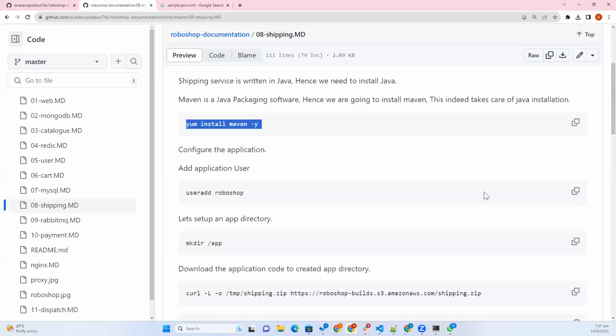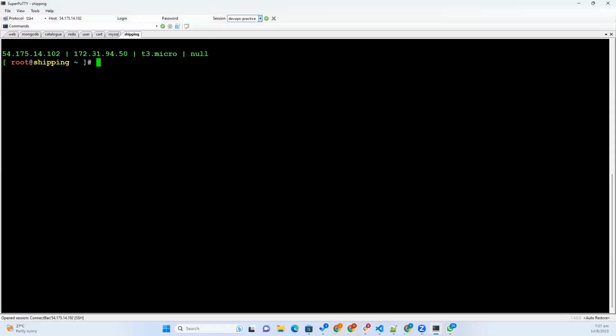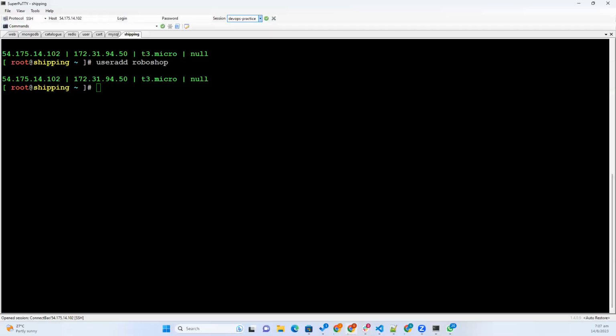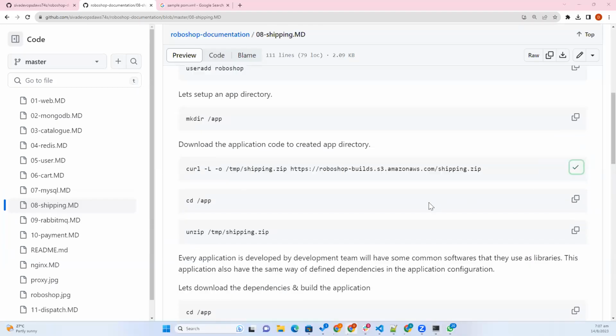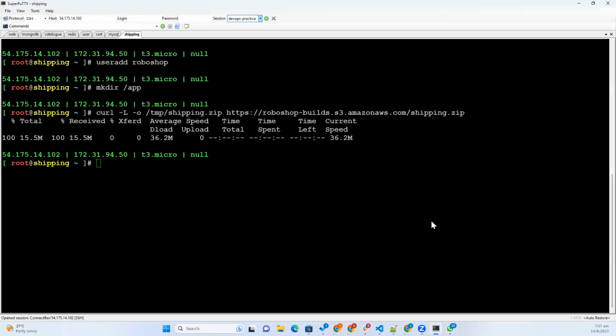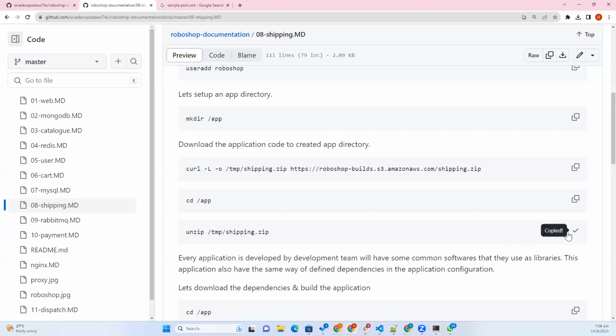Now let us create the RoboShop user, create a directory, download the application, go to our application directory and unzip it.